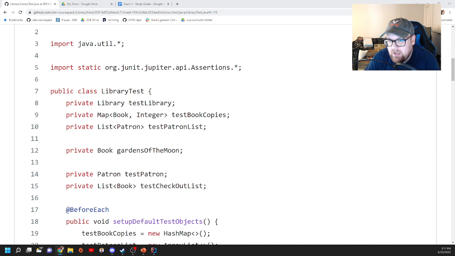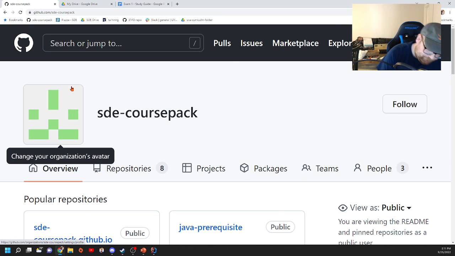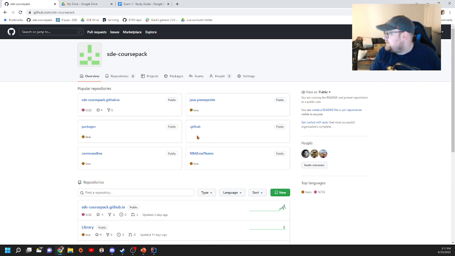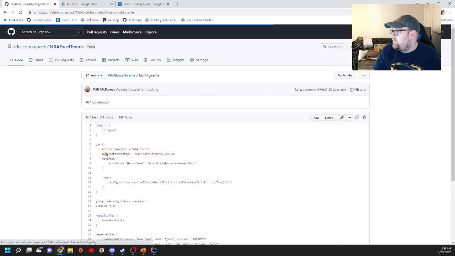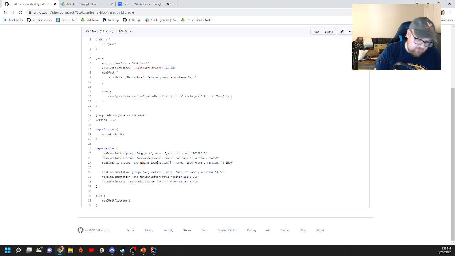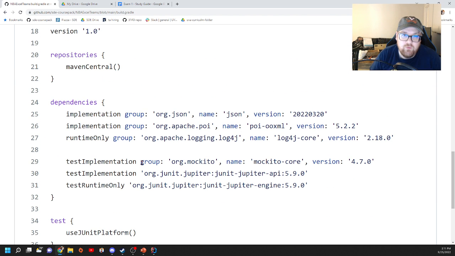Okay, what is, or could you explain the purpose of Gradle and dependency management? Yes. So, going over to that POI example I have, the point of this dependency management is that I do not want to write code to parse Excel files. I don't want to do it. It sounds really complicated, and I don't want to learn.